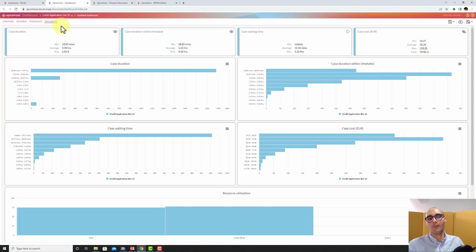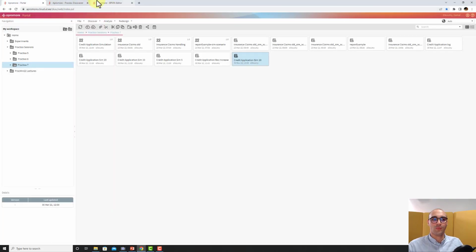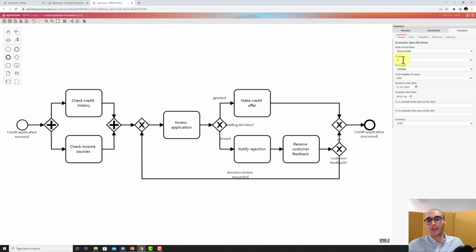So that was the first scenario that we needed to simulate. For the second scenario, I'm gonna increase the arrival rate. I'm gonna make the number of cases that arrive per hour 12, which means I will have only 5 minutes of inter-arrival time between every 2 cases.